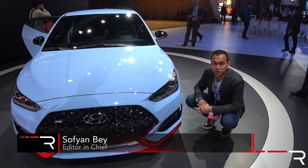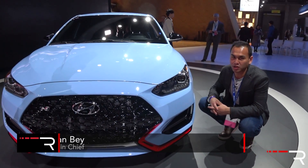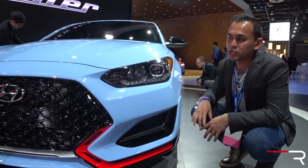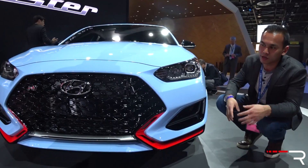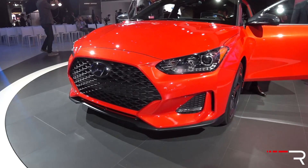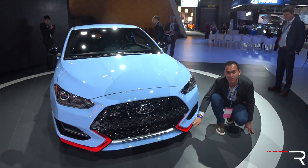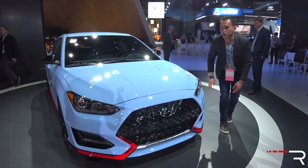When you look at the design of the new Veloster, you can see it takes a very evolutionary approach from the previous generation. Honestly, the first gen was very polarizing in its design, and the new one didn't really need too much. Hyundai's done a lot of refining to the look. You have the new corporate design language here, the company's cascading grille, which is unique to this N model. It's got full LED headlights with LED daytime running lights, and the N gives you this red-accented lower lip and a deeper front fascia to give it a more aggressive look.